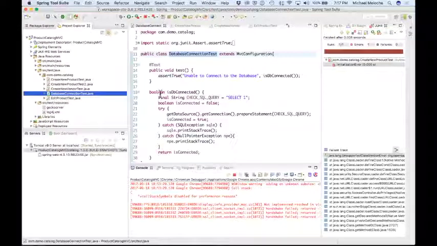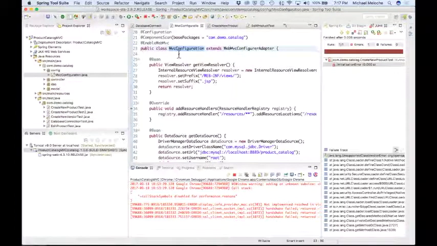The quickest way is you can create a specific data source profile class for your database connections, or you can extend your configuration class. This is one reason why I like using configuration classes over the pure XML, because this way you can just extend a class and you have all your configurations.